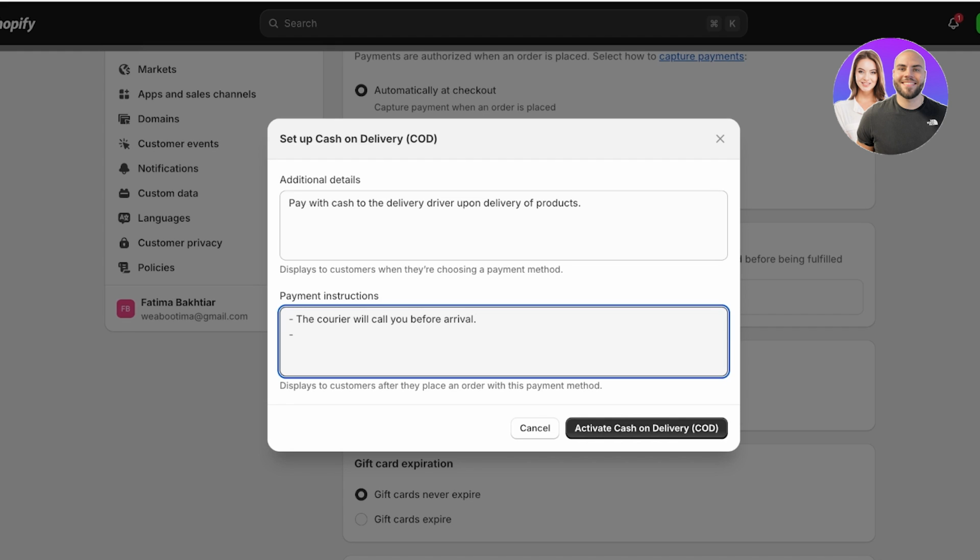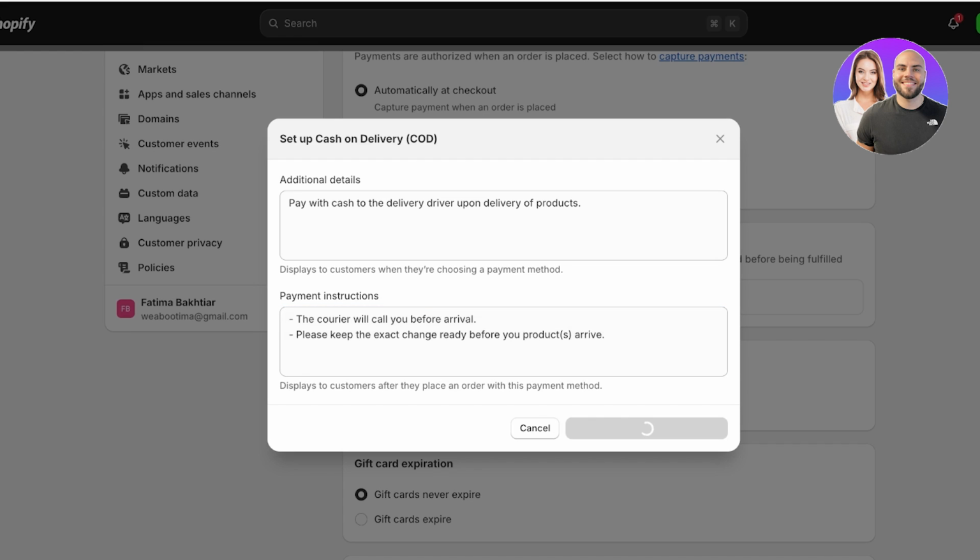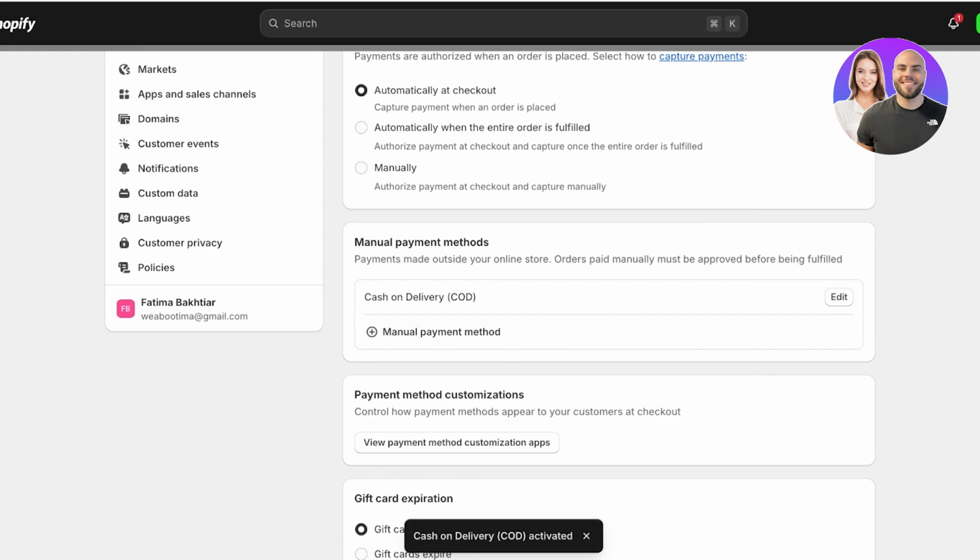Then I also will write a note for my customers, which is going to be, please keep the exact change ready before your product(s) arrive. And I will click on activate cash on delivery. Just like that, our cash on delivery is now activated.